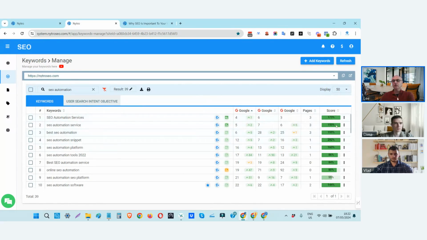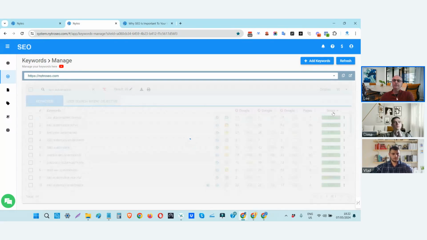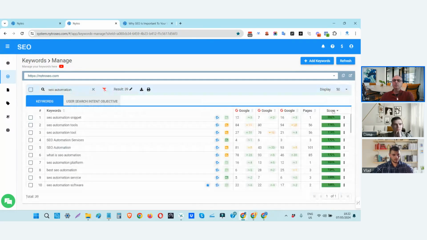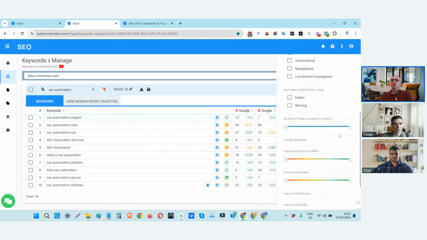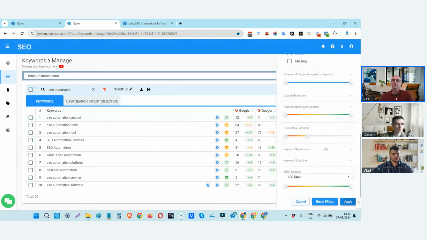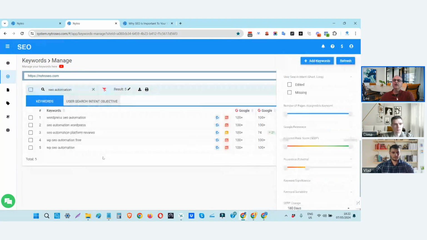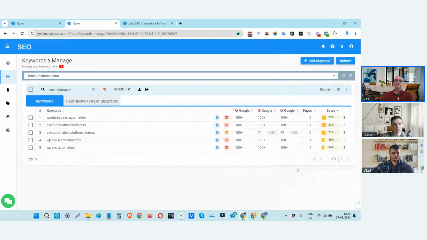So before we were talking about the keyword score, and part of your plan limits is not to overload your plan. So one of the things we would recommend doing, for example, is to go here and to say, show me all the keywords with a low score, for example, like this. And it identified 5. And you can then decide that you want to remove them from the system if you don't want to really focus on them that much, and you just remove them from the system. So you can clear more capacity and more space for your plan. So this is a good technique.